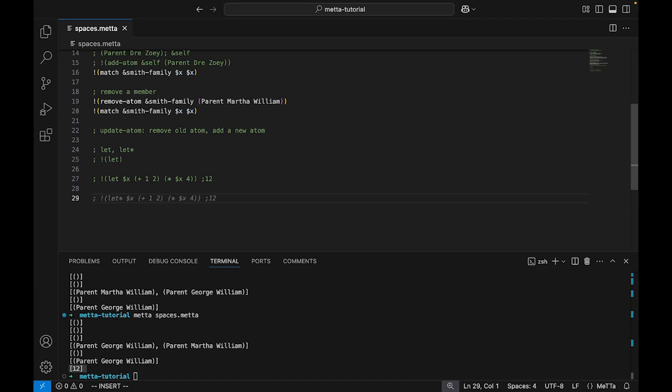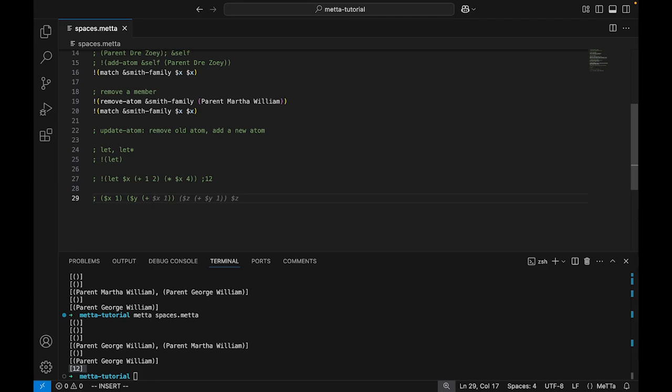Then let's now see how we can use let star and why we use it. We use let star when we are required to have several consecutive substitutions with variables. Say for instance, I have a variable x that is bound to 1, and I want to use this x value and compute another value y from it.